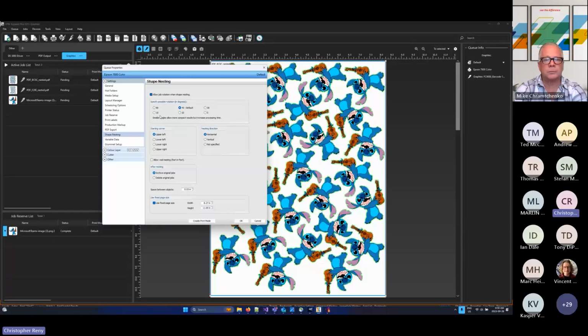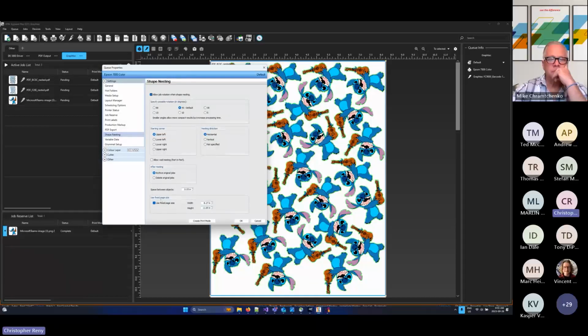As you go lower and lower on the angles, it does result in more processing time, but obviously you can end up saving much more space. Nesting direction is which direction you want it to save space in. So obviously most people will stick with horizontal, and anyone using a roll will, as that'll actually save you media in the long run versus vertical. Starting corner, it's not super relevant. For the most part, everyone will say upper left. If they have some special kind of media, or if their printer origin is different, they can adjust it.